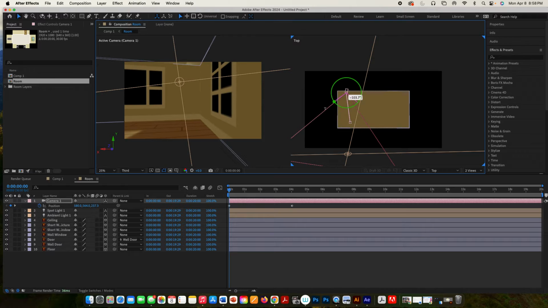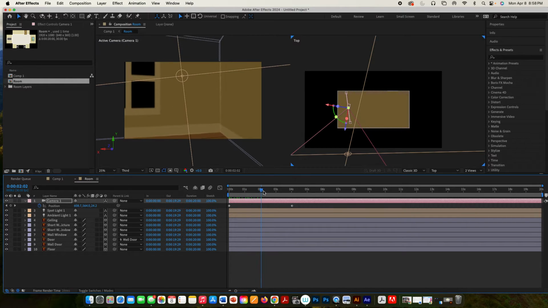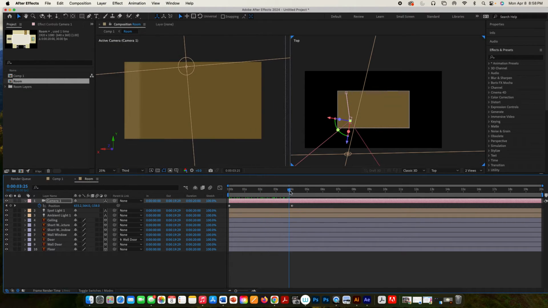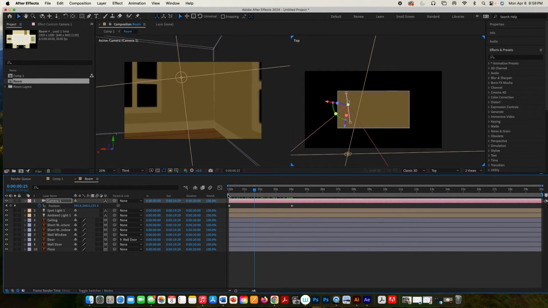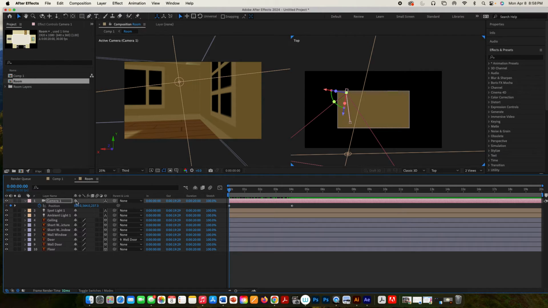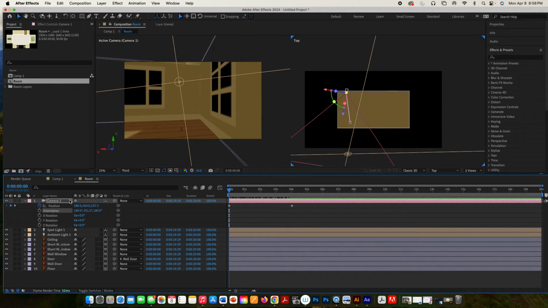So, what we're going to have to do is, I'm going to move my timeout indicator forward again, and you see, whenever I change that y-axis, it stays. You know, we can't put a keyframe in for that. But let's move our timeout indicator back to the beginning again. We're going to click Shift-R, okay?